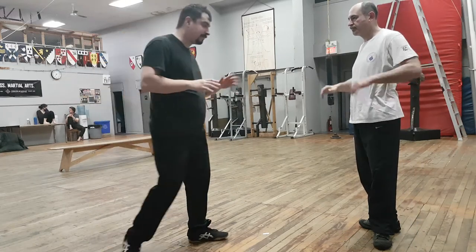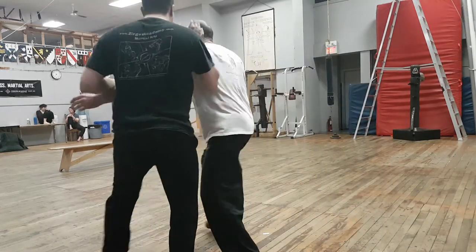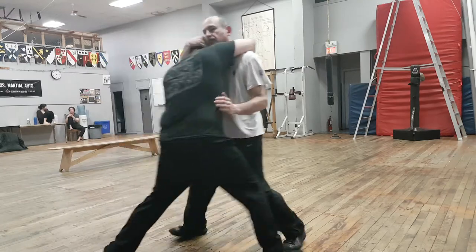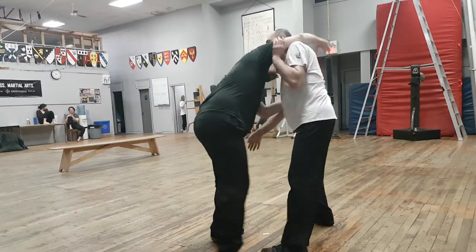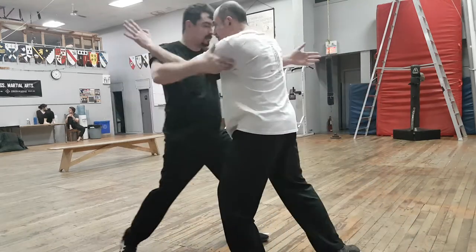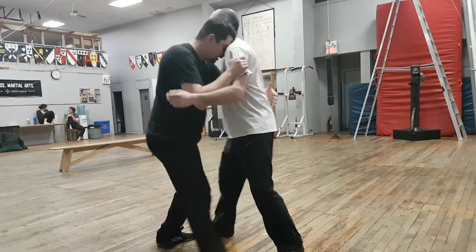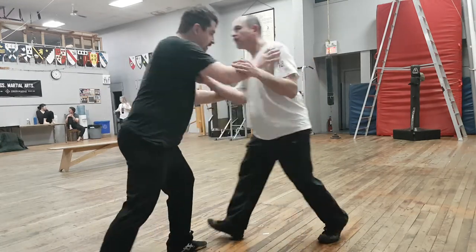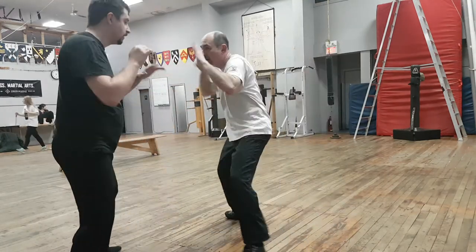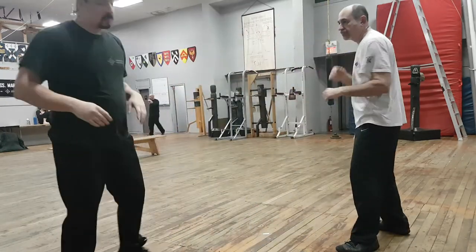So just to recap, the first version is normal sticky hands, getting our normal stuff, right? The instructor calls frame, the framer steps back, frames something, and then you get back into it. The second version is there's no call. The framer just pushes off whenever they want and frames something, and then they get back into it.